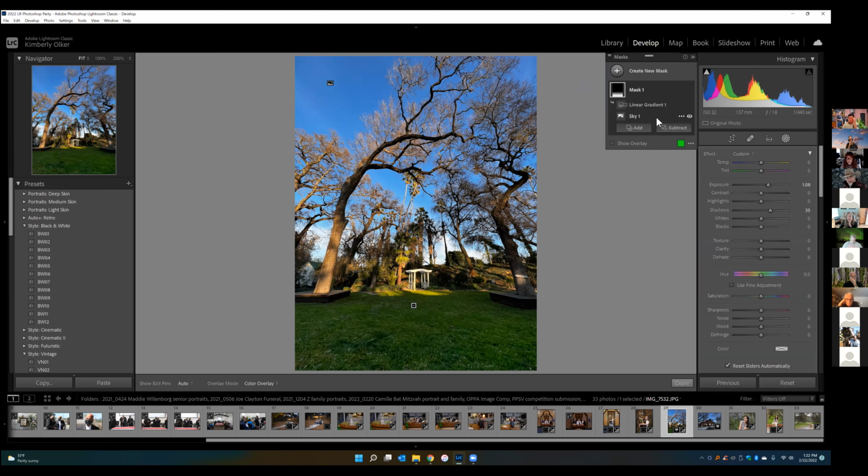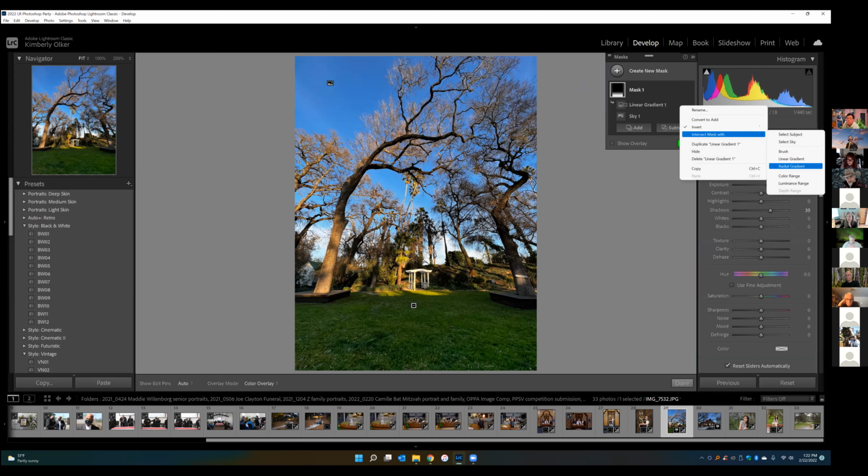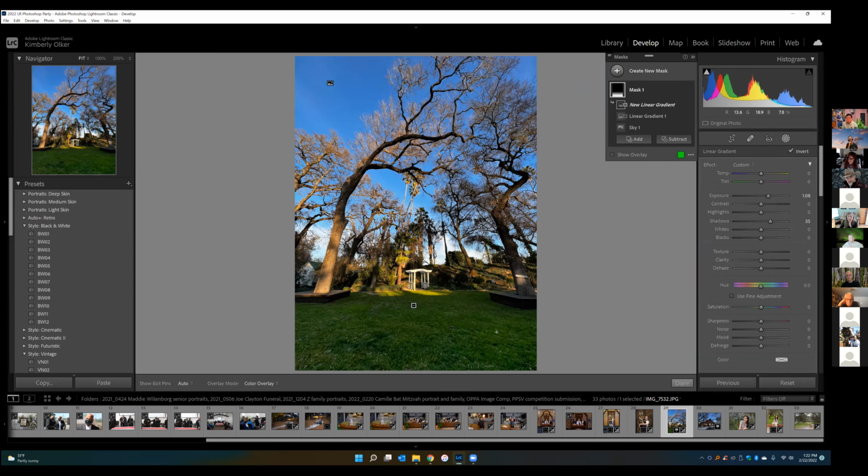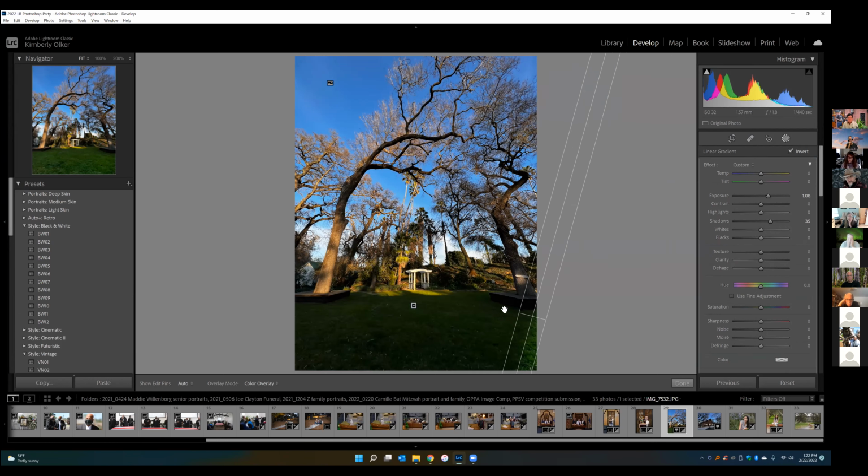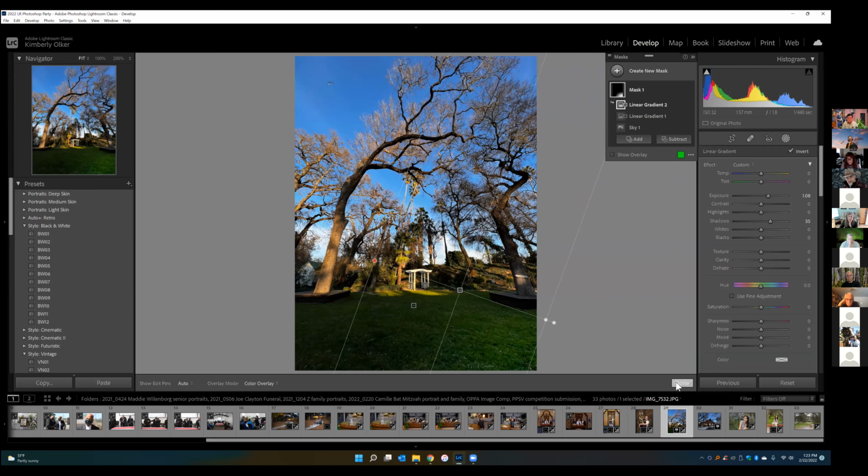But let's say, for the heck of it, I want to intersect that with another linear gradient, because the tree on the left is brighter, but not the one on the right. So I can just come over and pull a linear gradient for the right.